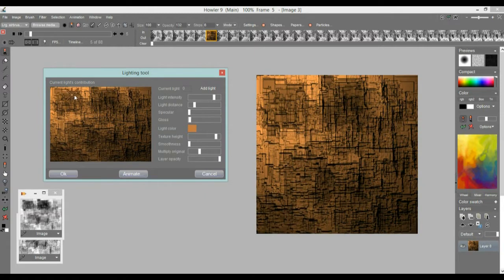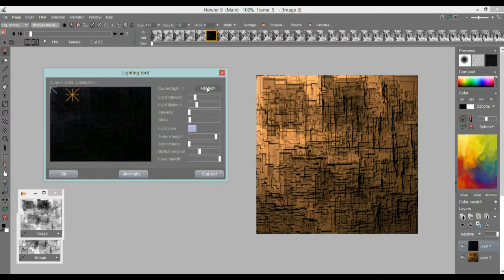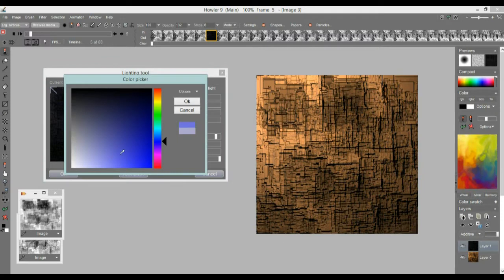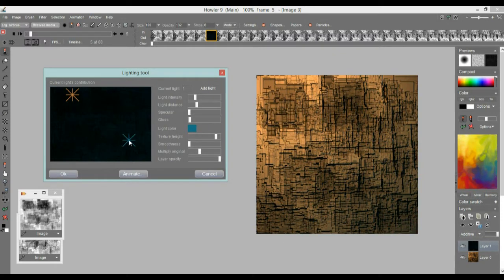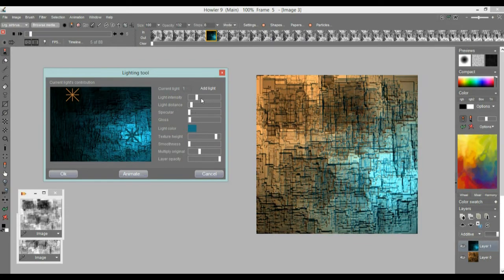And you can in fact add another light source. Add a light right here, and say this one is going to be more of a bluish, something like this. And let's move it here now. Here in this preview it's very dark because it's showing only the effect from this light source, and so we need to bring it down or bring the intensity up, or both.